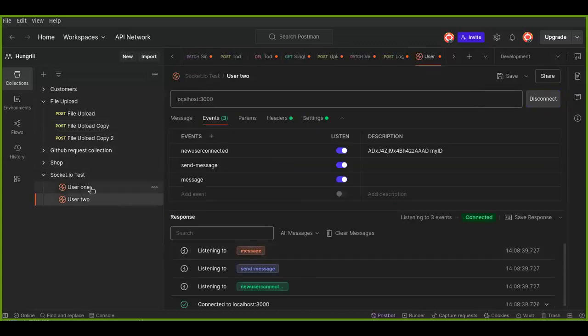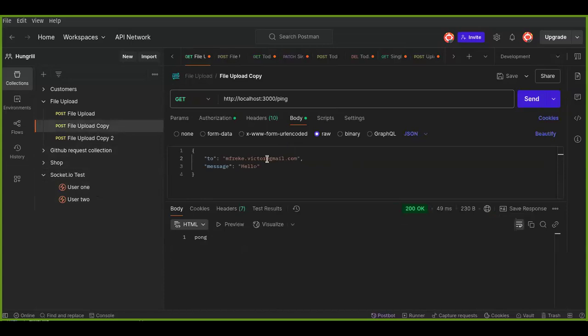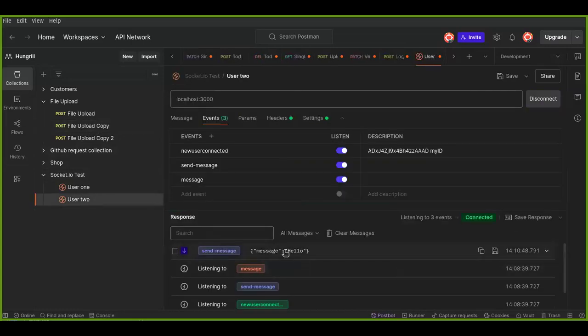So you see, the user one is actually this person. He receives that event. So let me try using, I think the second user should then be Ukok Junior. So that would be Ukok Junior. We send that, then we come to the user two. You see now user two also receives the same thing.